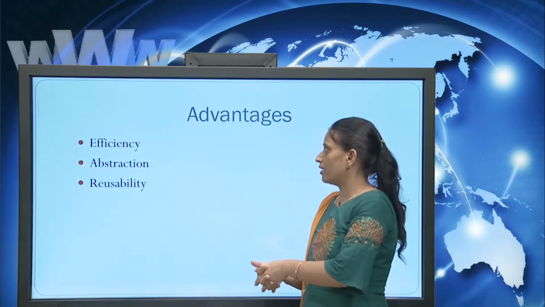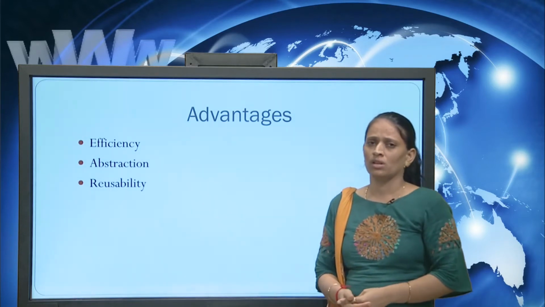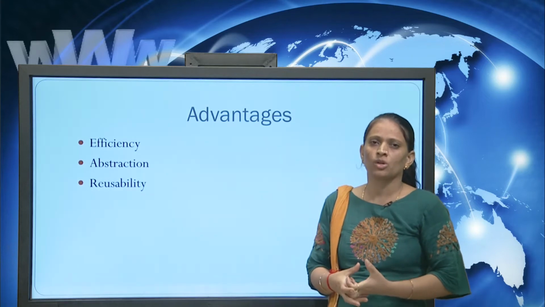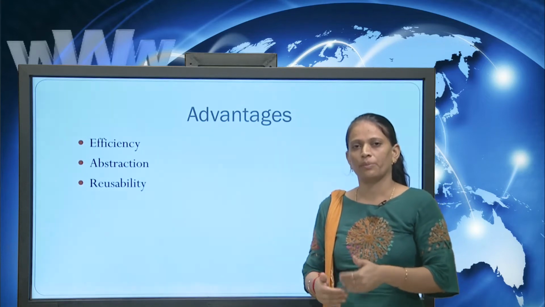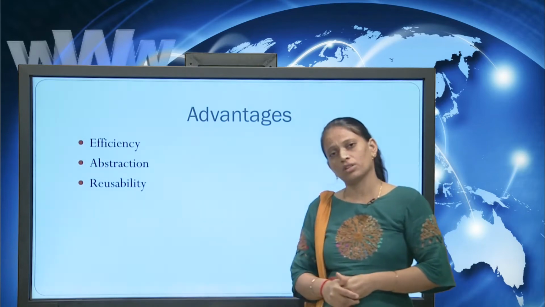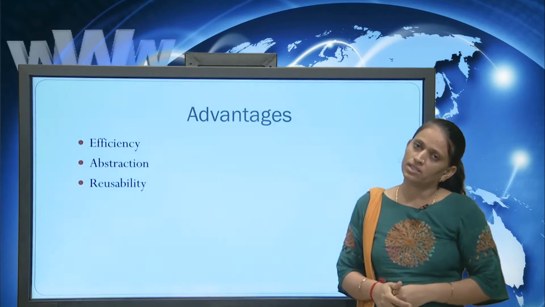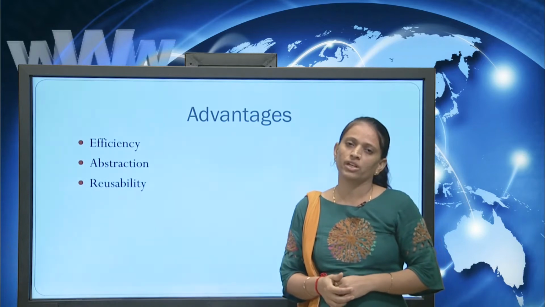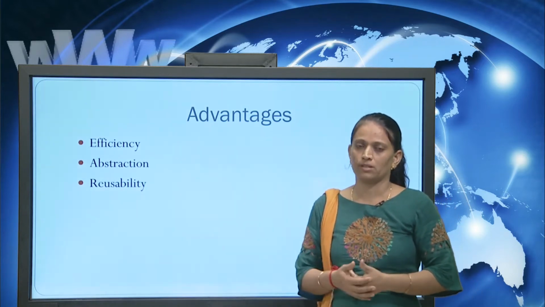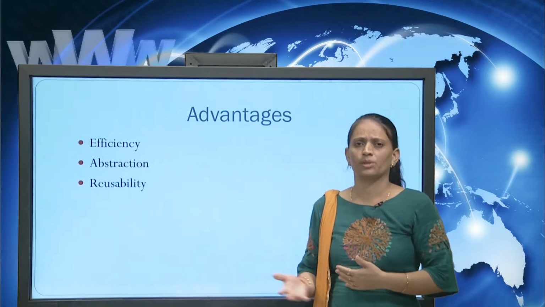It provides abstraction. It divides a bigger problem into smaller problems, so we can find the solution in a better way, and it has the concept of reusability. The same algorithm we can use for multiple problems.